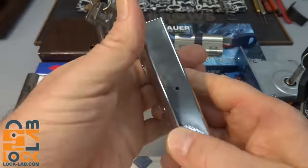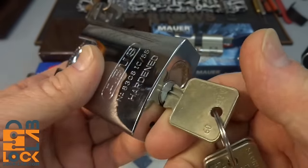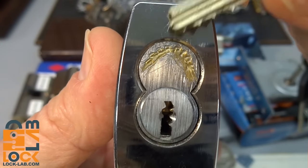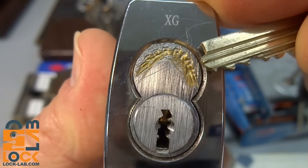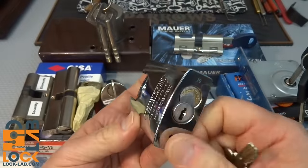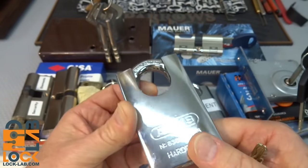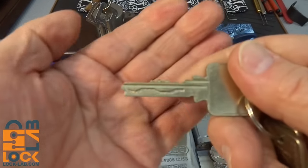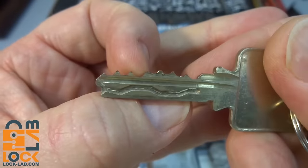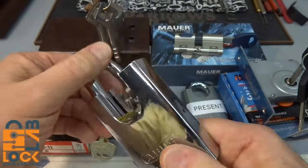This is an ABUS that was sent in about a year ago - nice and shiny. You might think 'ABUS model 83, interchangeable core, no big deal,' but it has a wide open keyway. The sender scraped it to make it look like a sleeper lock. It says Scorpion - a lock I've picked one of before, actually a Marks. This company has gone by several different names, including CX5, but the latest owner has renamed it Scorpion again. I first showed this in video number 337 back in July 2013. It has seven pins and laser-cut sliders on the bottom, so you have to pick both. I've picked one before but this one I've had no luck with whatsoever - a beautiful lock.